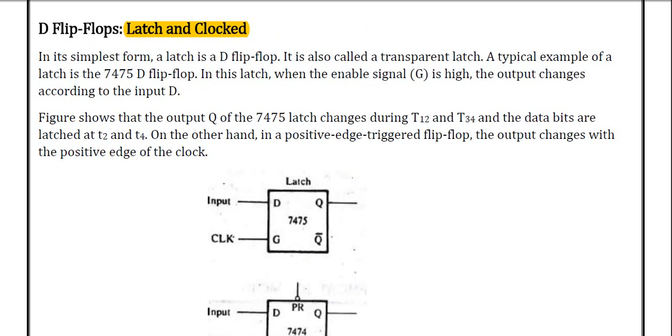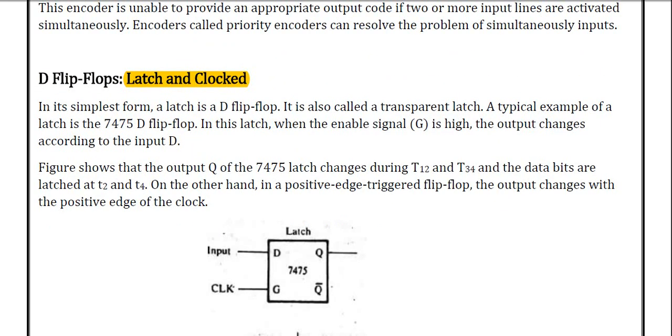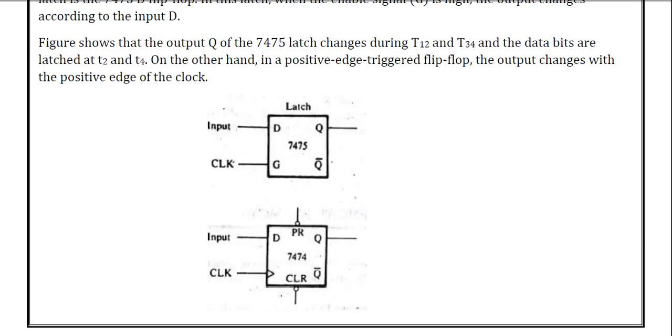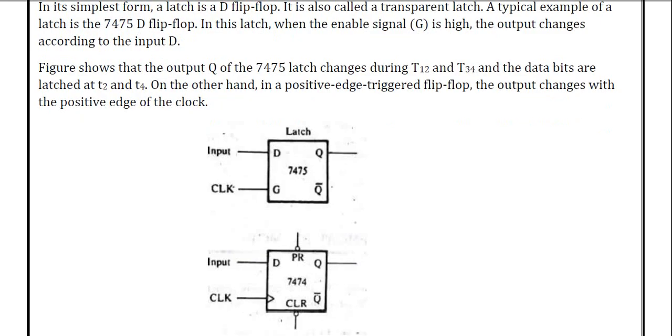Now the D flip-flop section. It can be latched or clocked. If it is connected with a clock like this one, then it is known as the clocked type, and if it is not connected with the clock, then it is known as the latch. By this diagram you can see that here we have one input and here also we have one input, but in this section we have a direct clock connection, and in this section we have the preset, then the clear, and also the inverse of the clock. So those are the two types of D flip-flops.